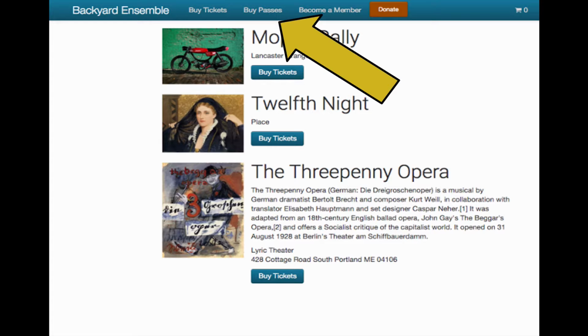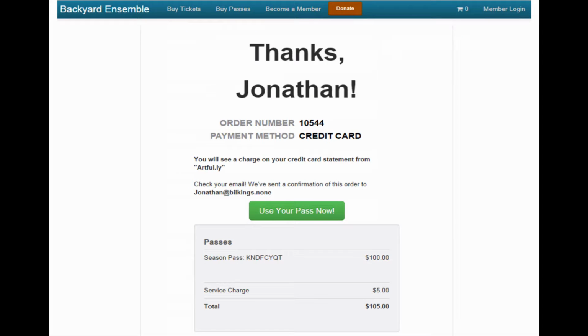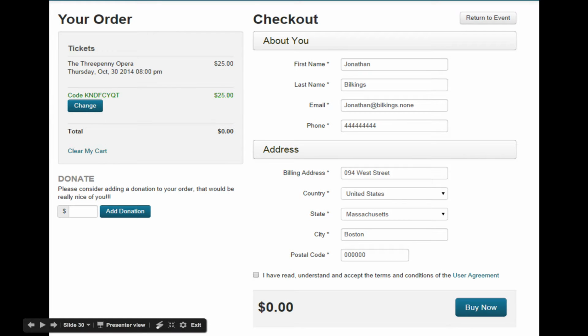When the Passes kit is turned on, you get a new storefront in your Artfully storefront for selling passes. You can set up multiple different pass types that are each worth a certain number of ticket credits. The customer selects the pass that they want to purchase, checks out, and on checkout, they receive their pass code, which in this case is a unique discount code. You can see it down in the center of the page. The ticket buyer then goes through the process of selecting which tickets they want to redeem, and they enter the passcode in the discount code field at checkout. This automatically fills in the ticket buyer's contact information and makes the price of the ticket $0.